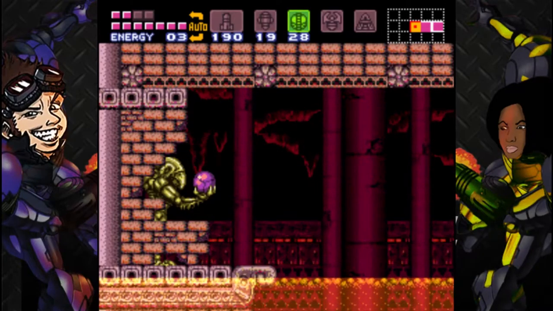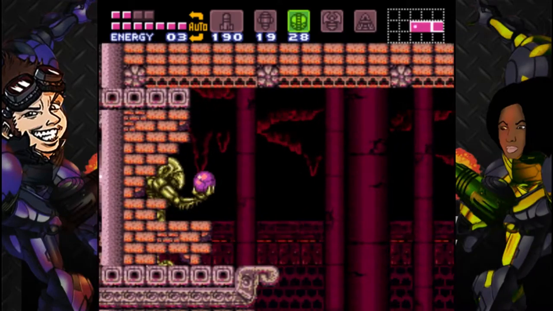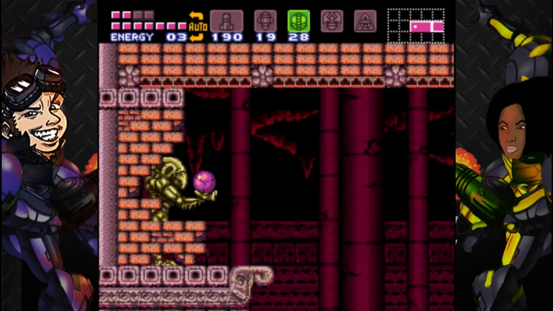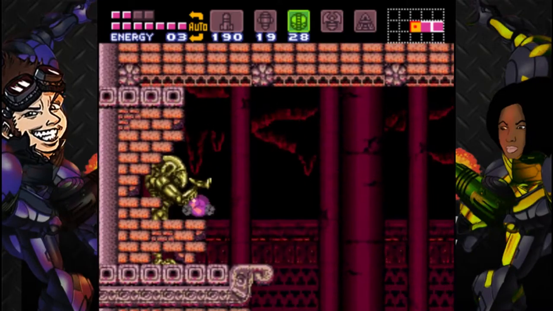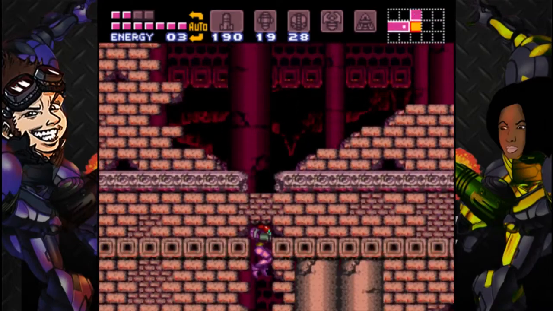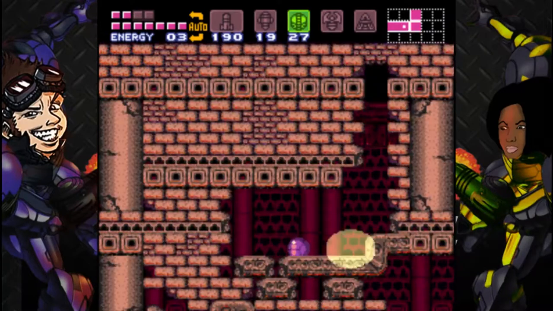Okay, so I'm about to put the balls in this guy's hands, and he's gonna drop the lava. Oh, that's good. I'm glad that's happening right now. Nice, just recovering. How do we go from here? How do we go from here? Musical Metroid.